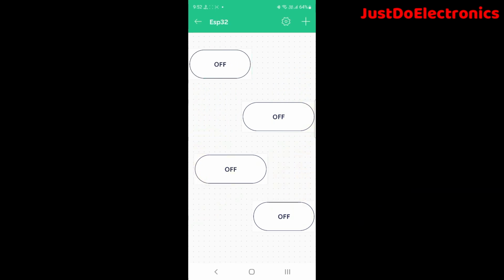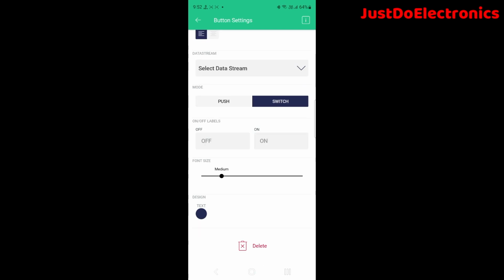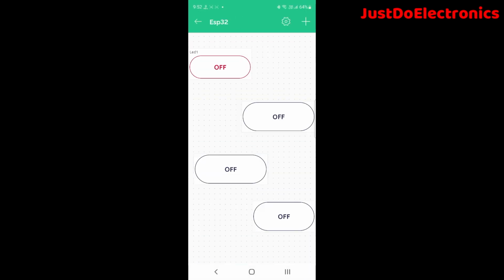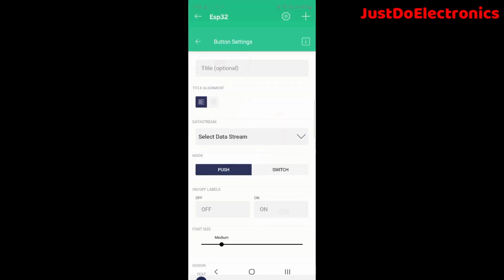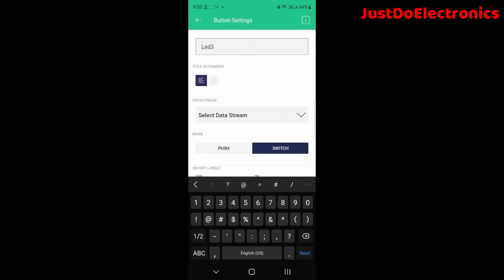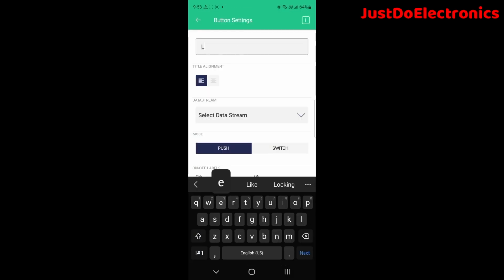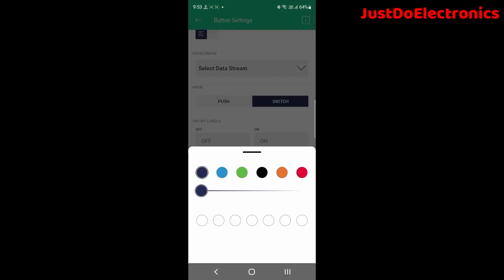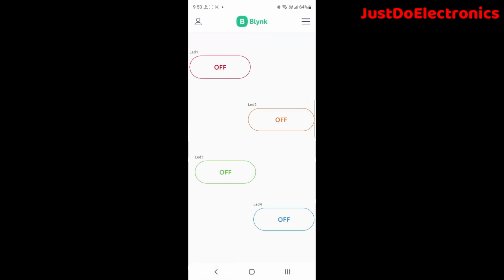You put the names of the switches you used, LED1, LED2, LED3, LED4, and you select the virtual pins you decided on in the web computer application. The mobile application must be the same, then it works properly, otherwise it doesn't work. Select them and check that all the switches work properly. Just turn them on and off. This one is the mobile application.